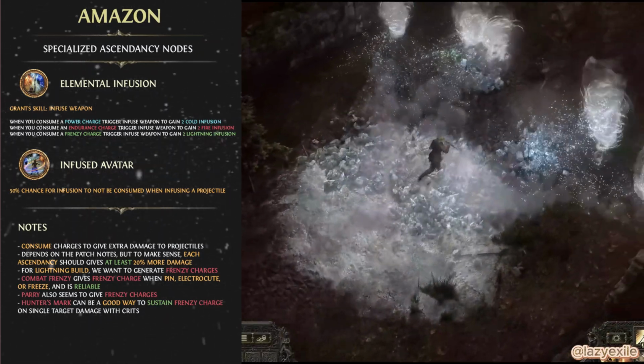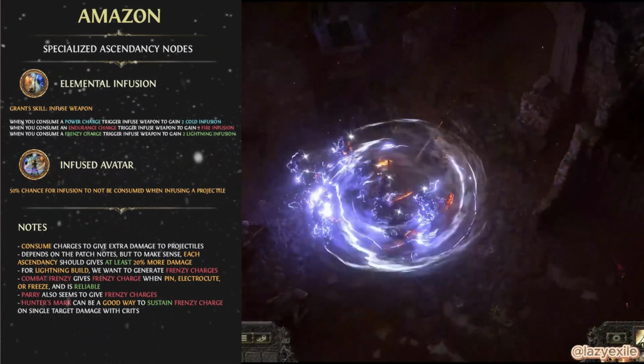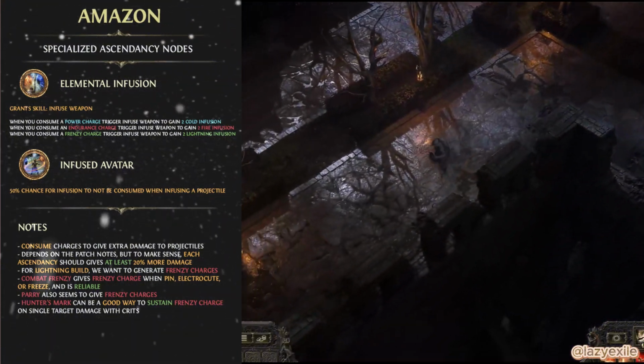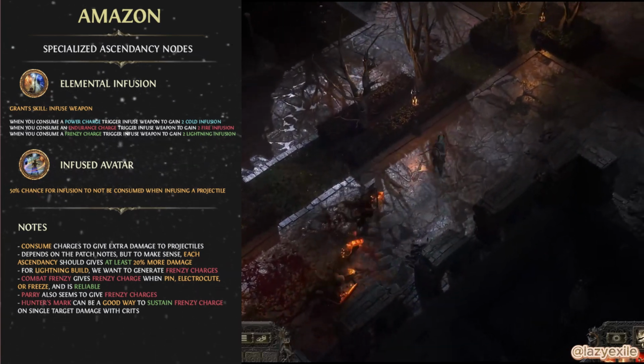I am not sure if the elemental infusion number is final yet, but it's looking kind of okay. We just need to know the base damage of the skills, and we can decide from there.